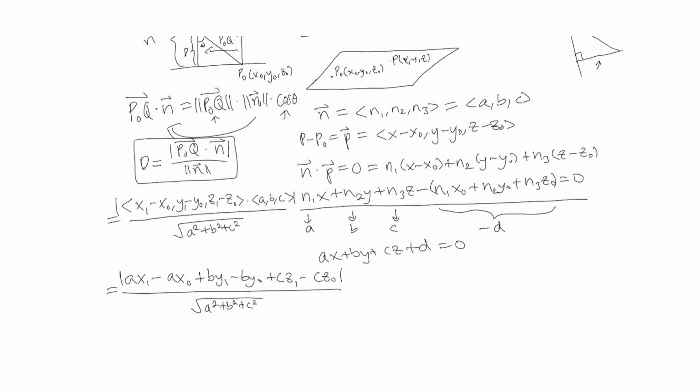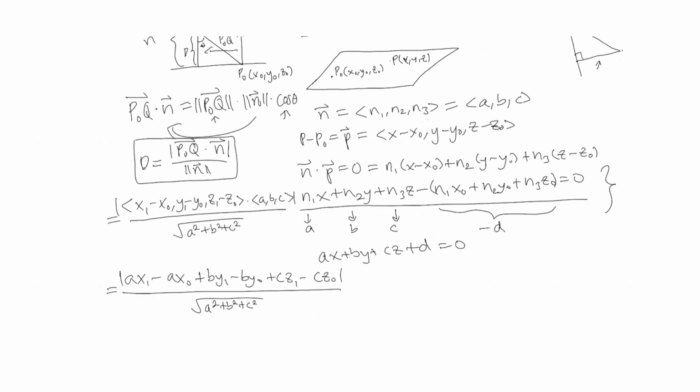And now, well, this is a pretty long equation. This shouldn't really be what you're looking for. This is kind of unsimplified. So let's see how we can simplify this. Well, we found earlier while we were trying to find our normal vector that after we took out this xyz part from this normal, I'm going to look at this equation right here. After we took out the xyz, we were left with this expression of n1 x0, n2 y0, n3 z0. Well, what are those? x0, y0, z0, that's the same that we have here. And we found that n1, n2, and n3 are basically just a, b, c. So basically we said that ax0 plus by0 plus cz0 is equal to negative d.